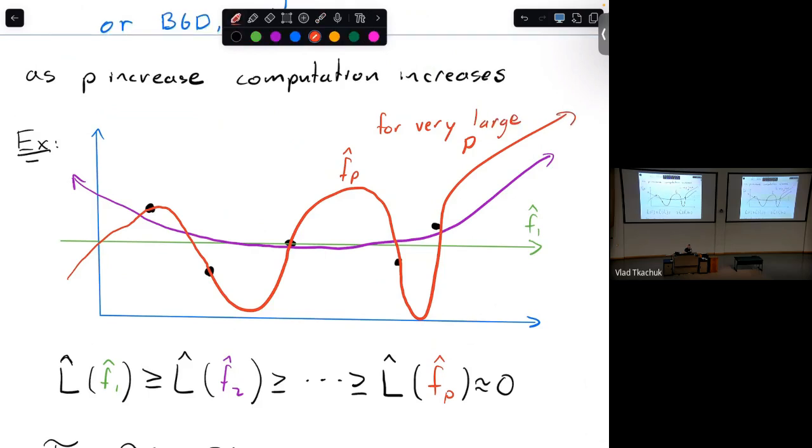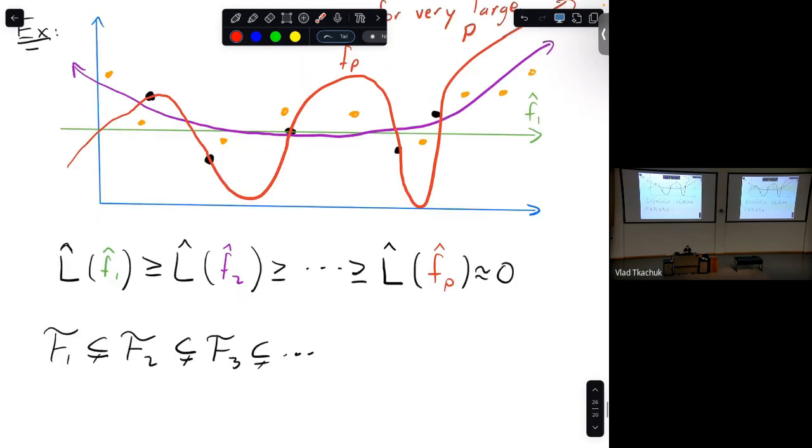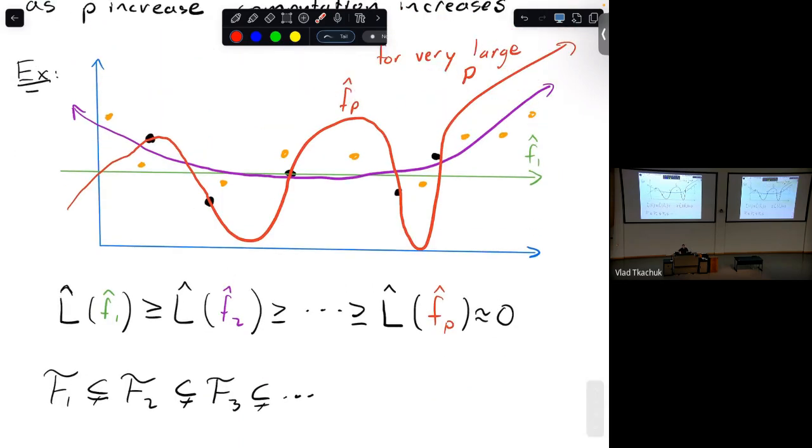Maybe the true trend of the data is something like this. Okay, maybe I draw it bigger, something like this, let's say. And then you're like, huh, how did that happen? My red function really does not do very well on new data points. And of course, for the new data, it's this true expected risk, so you'd have to draw infinitely many possible samples to get an idea of it. But this purple one seems to be doing better, though it had an empirical risk that was higher. Okay, so that's kind of an observation.